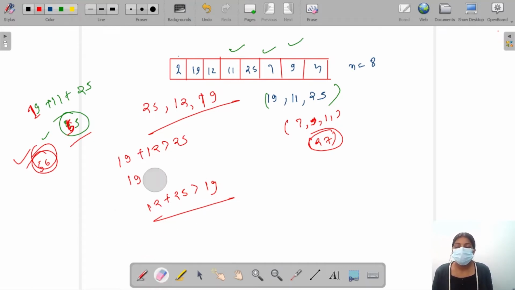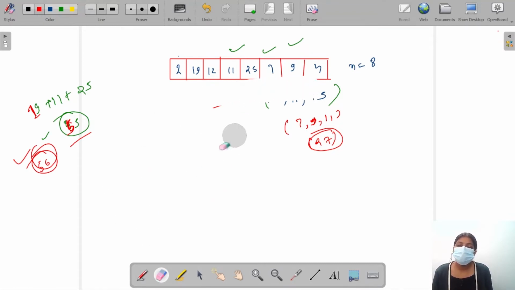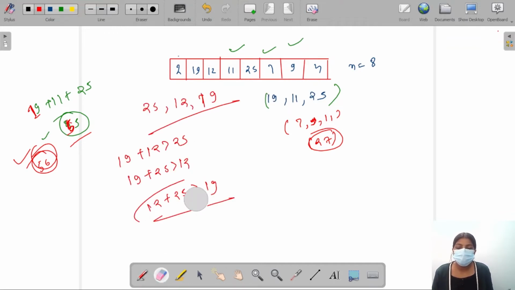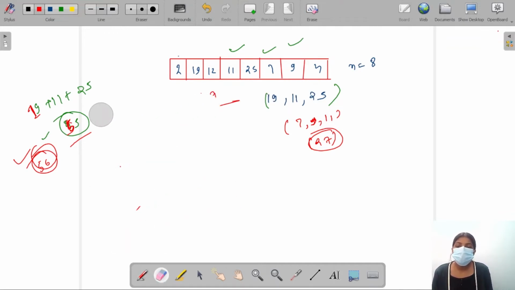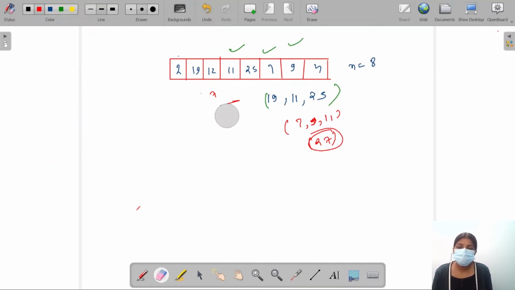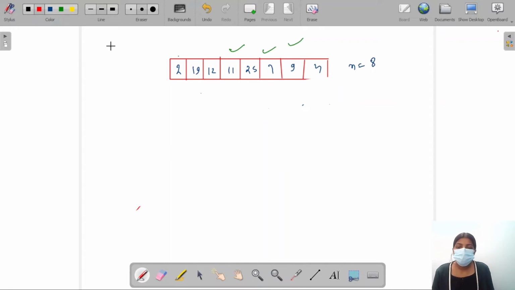So in the previous question, that was the count possible triangle. We knew how to check if three sides form a triangle or not, right? Now again, what am I going to do here is, first of all, I am going to sort this array again. Okay. So now let's sort this array again. So let's make a new array.